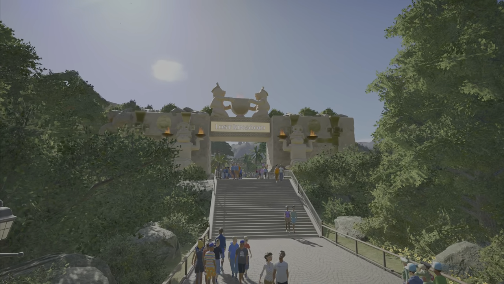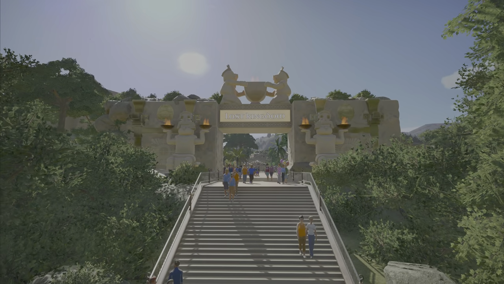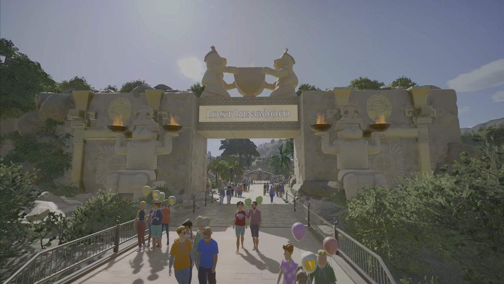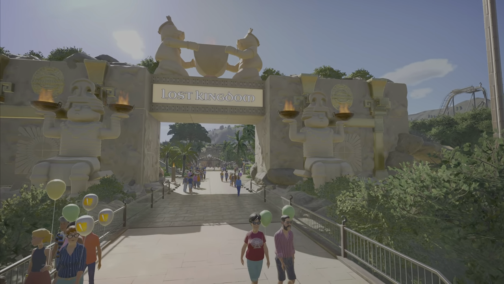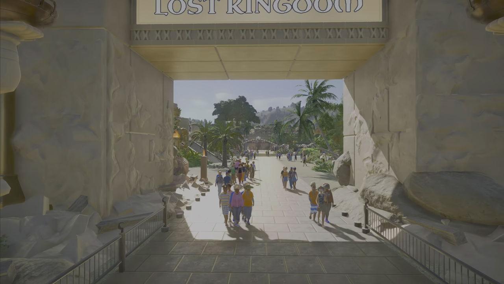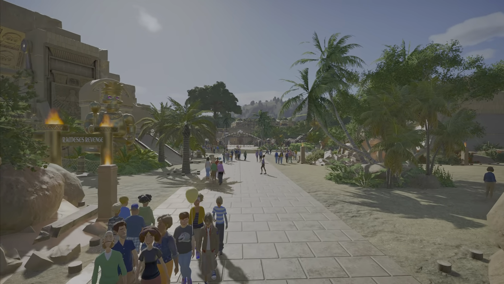So Lost Kingdom. We have multiple themed areas in the park. We've got this big adventure area here. Love this entrance here. Really nice way of separating the areas of the park. You really do feel like you're stepping into a different area. Feels like a different park as you walk through here.